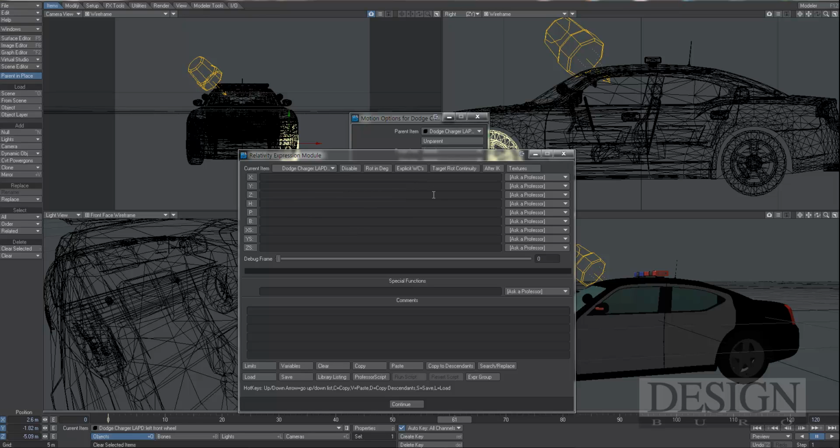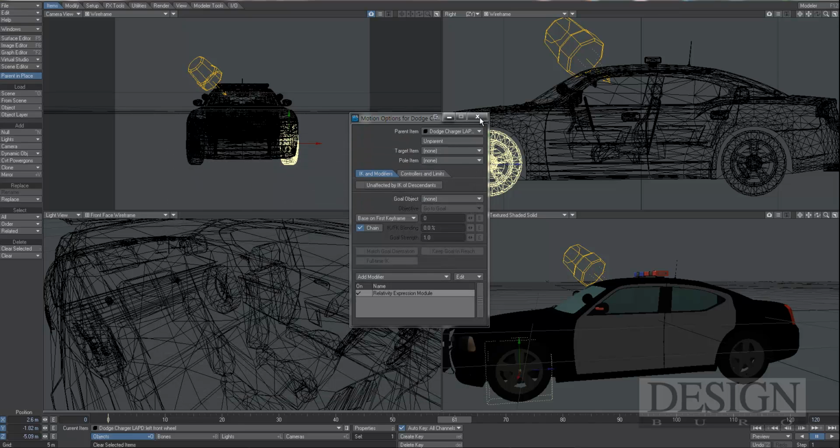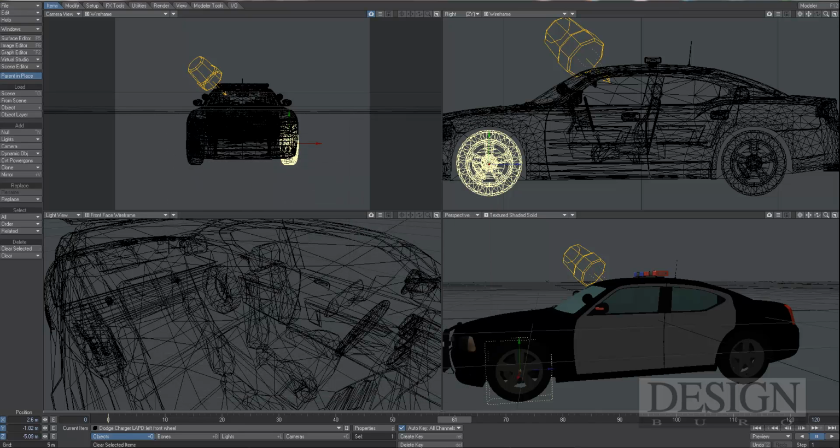Okay, what we need to do, just in case you don't know exactly, is turn this wheel on its pitch. If I press Y for rotate, you get all the axis rotation possibilities here, and we need to turn it on the green one. If I turn the green one, you notice that down here the pitch is actually changing. Okay, so I'm going to press Ctrl Z. So now we know that we need to turn this on the pitch.